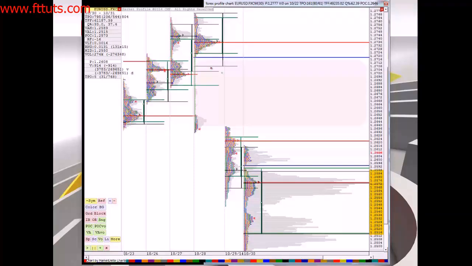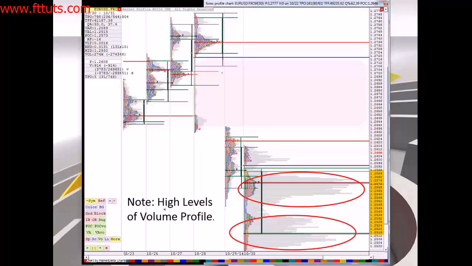But notice the power of the profile, how well the profile begins to highlight and identify for you selling pressure and buying zones. Now, other interesting things that I will show you from these profiles. Take a look at these high levels on the volume profile. Look at that. Small activity, but incredibly intense high volume. So the buyer that we were looking at is equally potent. They're buying very intense, very high volume. They're trying to combat that selling pressure.